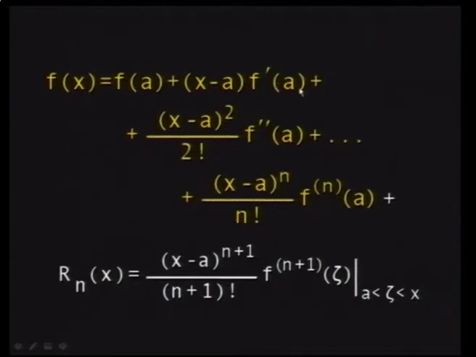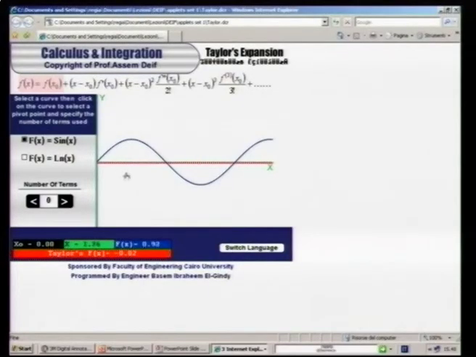So for example, if you truncate here, so you add up the remainder, it will be at zeta, so you get the mean value theorem. If you want to keep this one, then you have to add the remainder here. So you put here zeta and you truncate the theorem. And this theorem, in fact, here is the theorem. This is Taylor expansion.